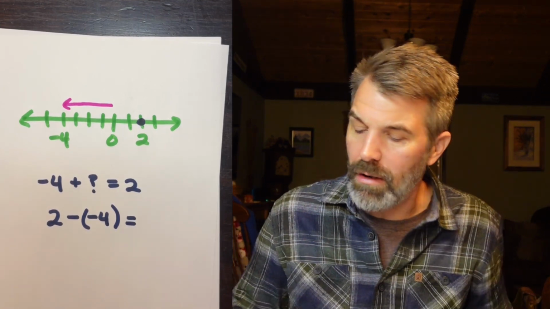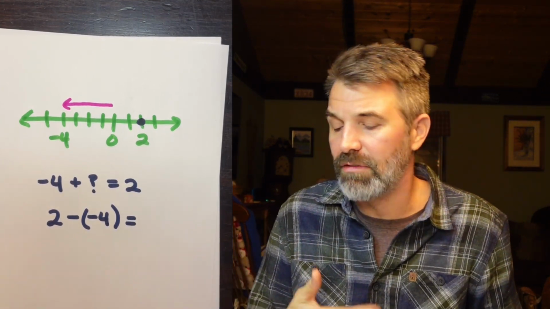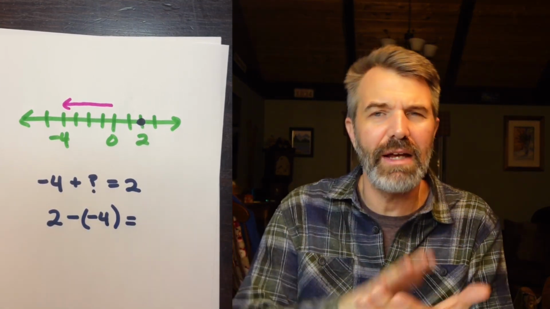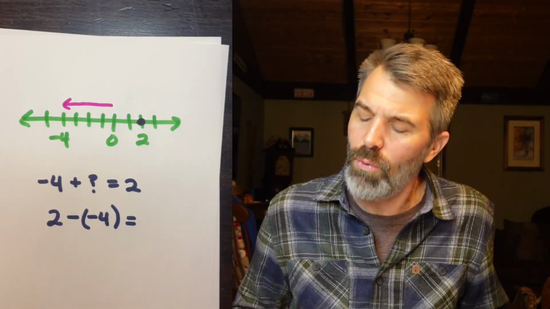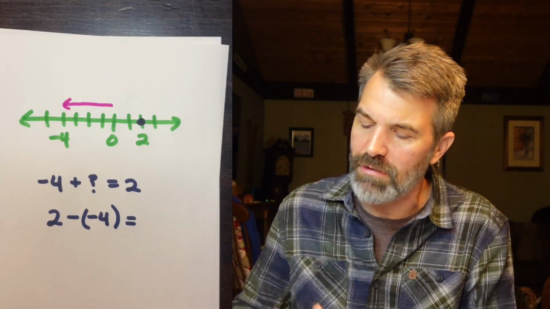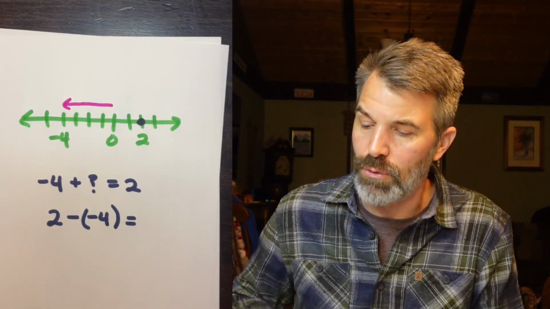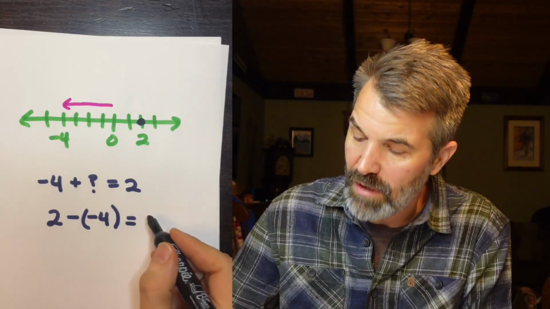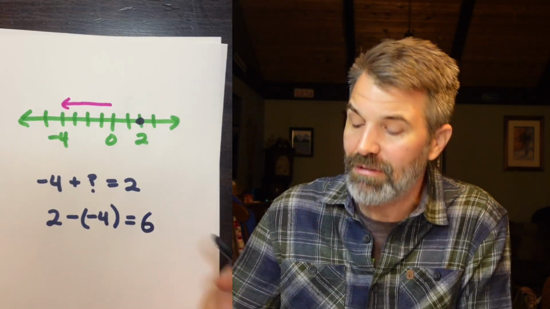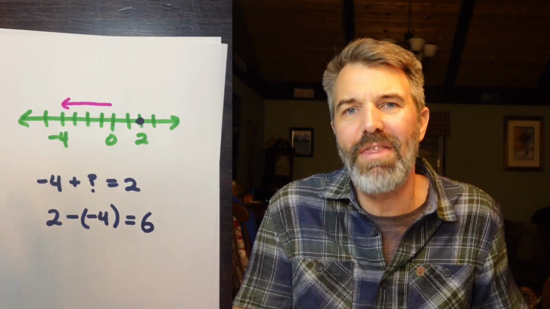And I know we talk about how to subtract, add the opposite, or sometimes I'll talk about subtracting the opposite of a number. But this is presented in a different way that I really like, and I'm really leaning into this piece: the difference of 2 and -4 is how much space is between those numbers. So that difference is in fact 6. And that's another way that I could think about it.